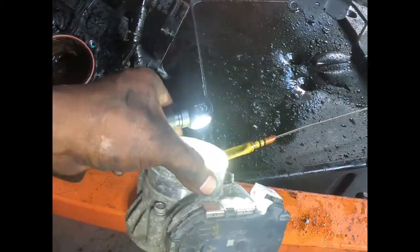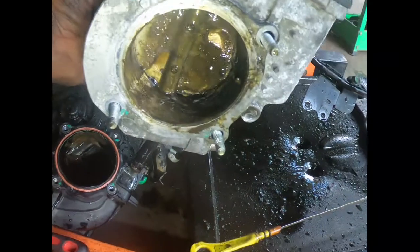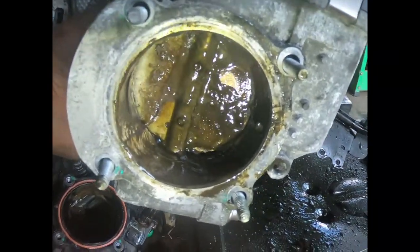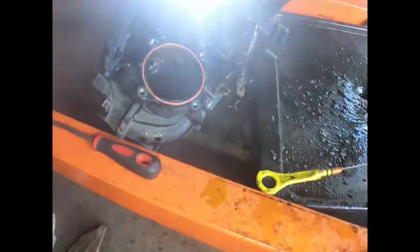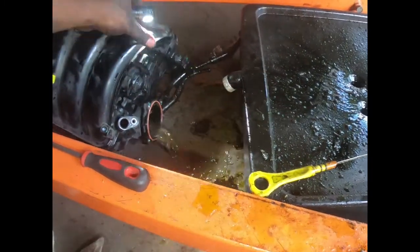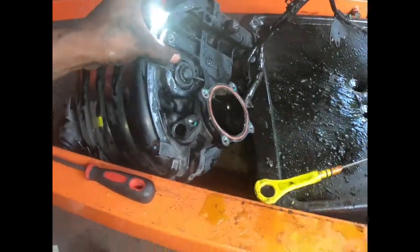And as I was taking it apart, y'all see me, I stopped because my hands were on the back end of the throttle body and touched all that nastiness. So that's what we're looking at with the intake. Oh, it's spilling out on the ground. Don't want that. Maybe I should just sit it up.